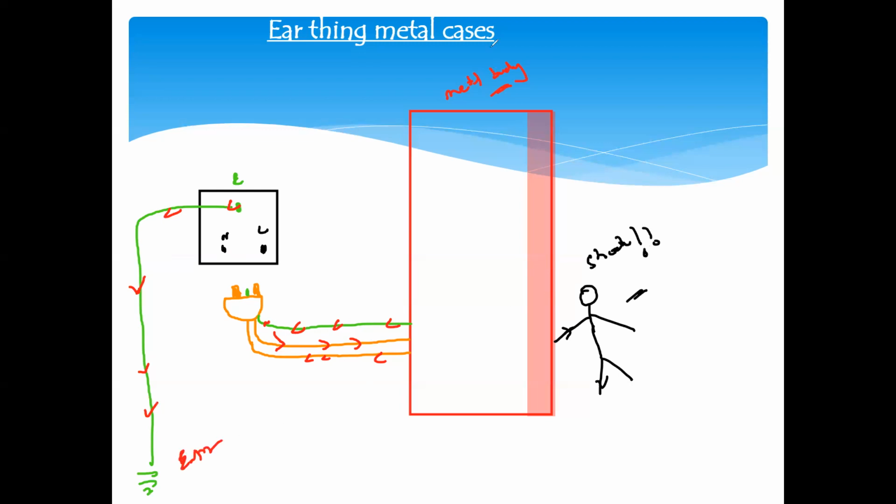So this person, when he's touching now, will not get an electric shock. Why will he not get an electric shock? Because there is an earthing wire which is taking the extra leakage current back to the earth. So this is how we protect a person from getting an electric shock. Normally, the earthing wire is used for devices such as refrigerators, which have a metallic body and take a large current from the supply.